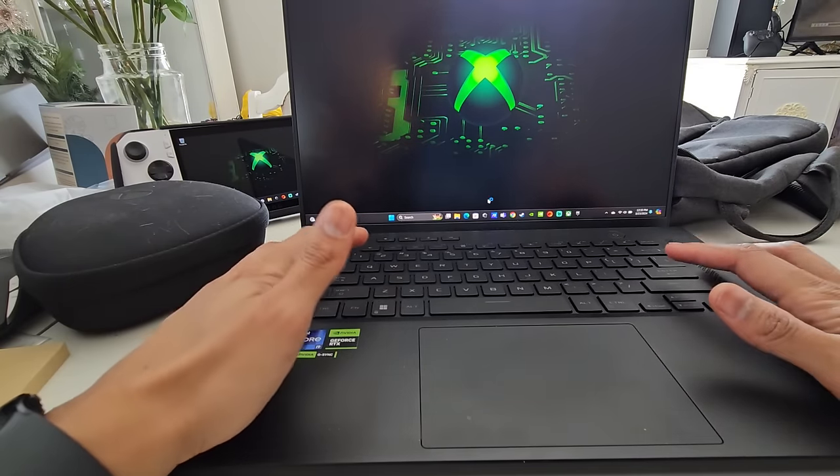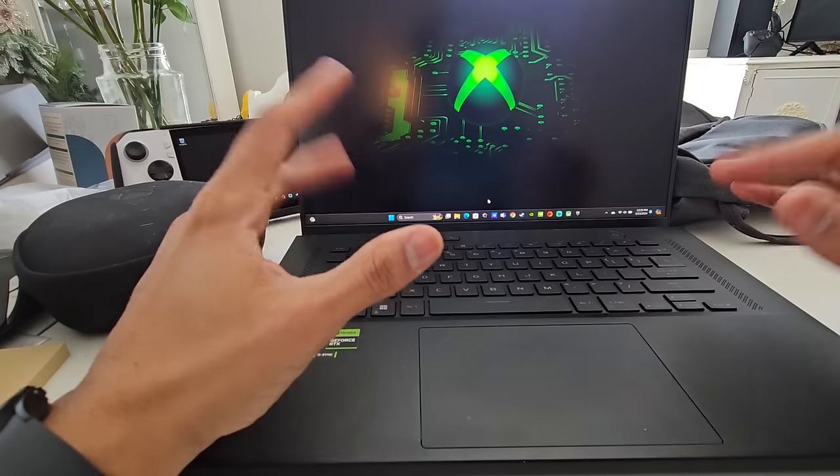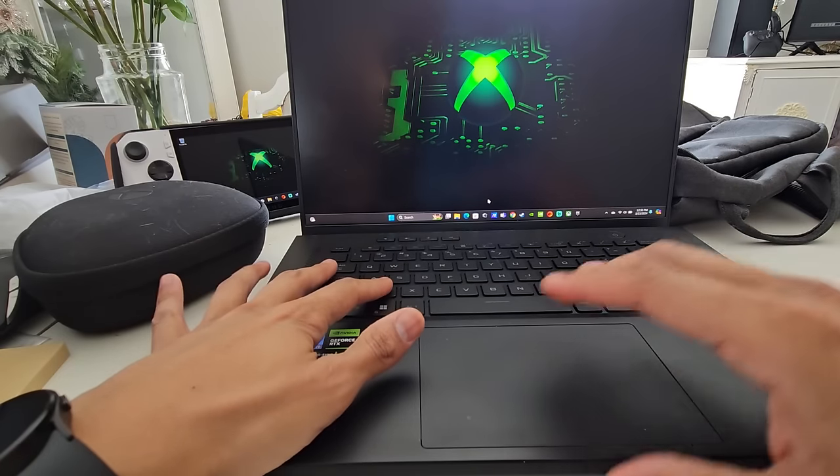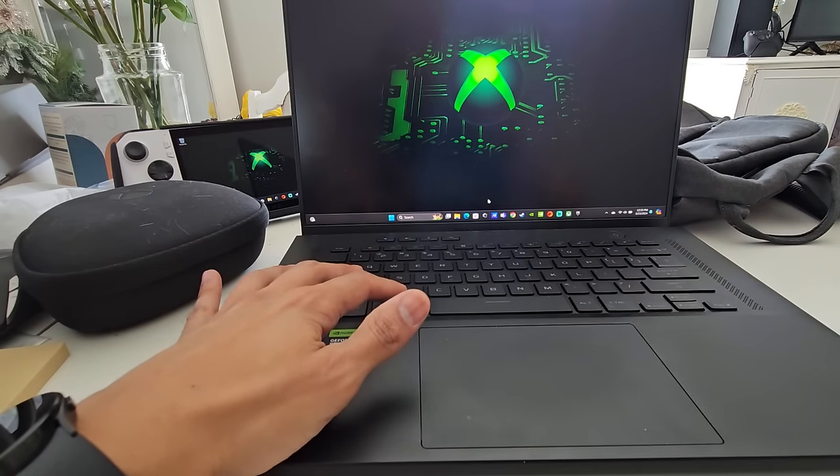All right, I'm gonna come back and see if it finished charging the little keyboard, or at least enough for me to go ahead and set it up, and then I can charge it back later. All right, guys, we'll be right back.